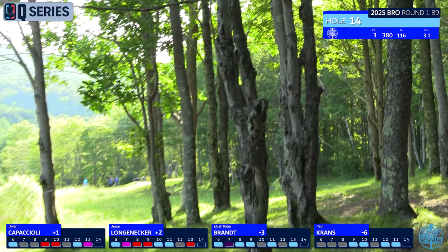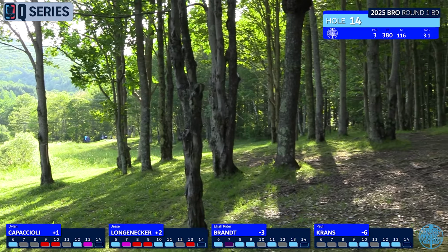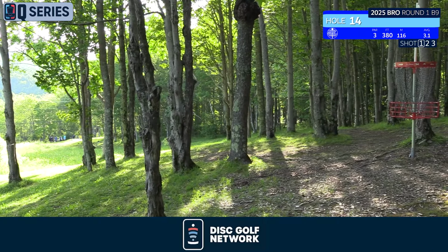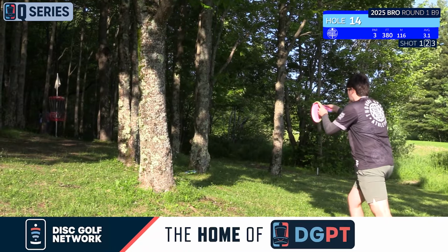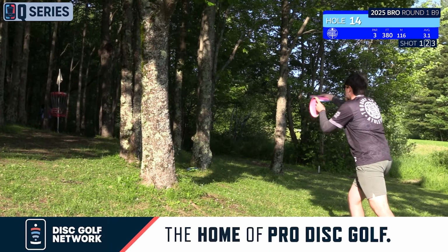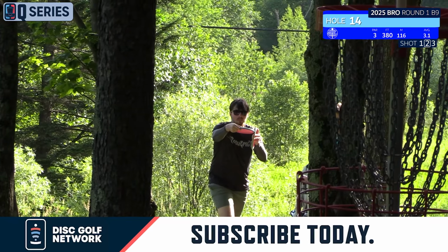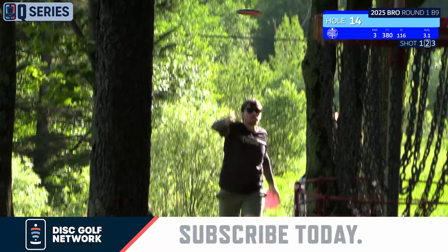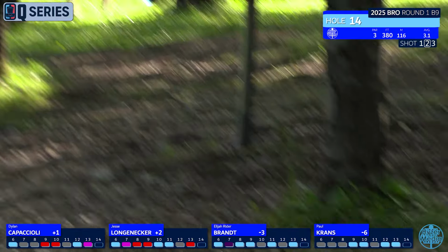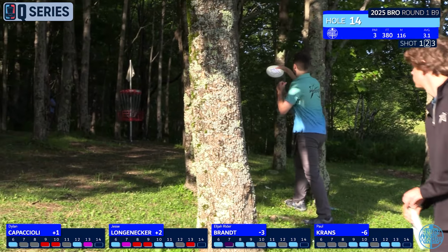Dylan taking the forehand route, finding himself kind of in this collection zone where we're seeing many of our feature card players. Yep, common result on this one to be about 40, 50 feet short and have kind of a weird little putt through a gap. Kind of like this one. Eli just made one on the last hole. Can he do it again? So Eli likes gaps. Fortunately, this one was just a little off.